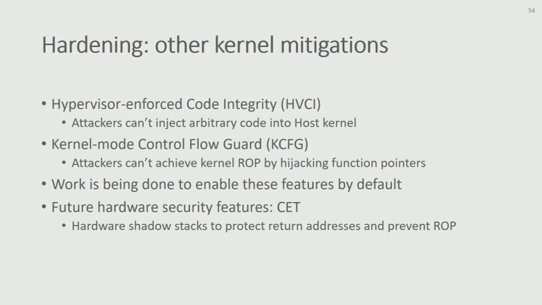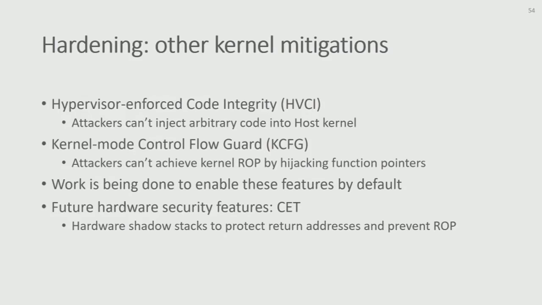In addition to that, we are actually investing with Intel and other partners in security features that are implemented in the hardware. The main one of those that would totally apply to this exploit is CET, which is going to be a hardware-implemented shadow stack, which is going to make it such that you cannot just overwrite a return address with whatever you want. And that prevents ROP, and that prevents this exploit in addition to other stuff.